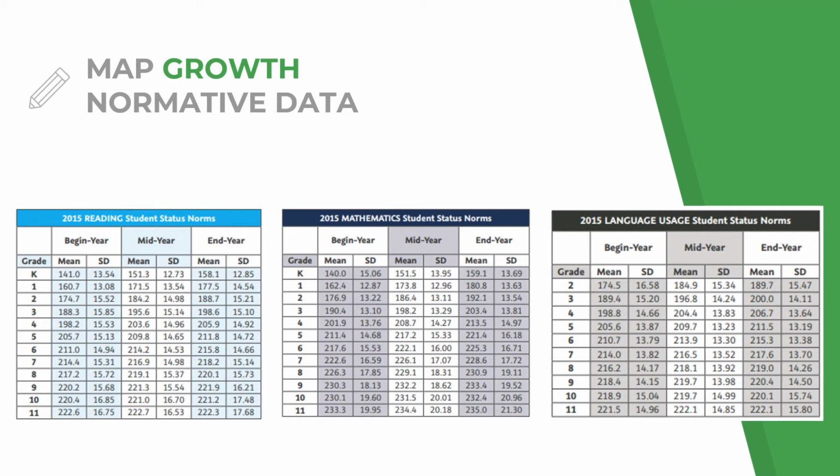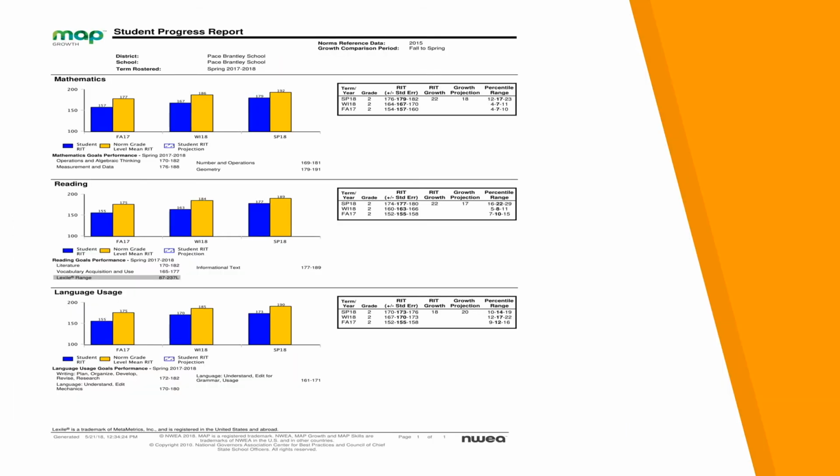So you can see that there's some variation there as well. This is just information that you will have to know where your child might fall. But again, we take all of this data with a grain of salt, and we remember that this is one picture of your child, and it certainly is not the end all be all. So here is an example on the next slide of what you would receive as a parent.